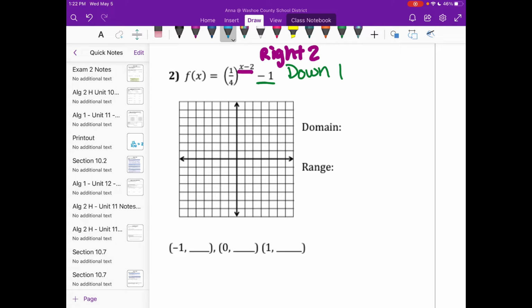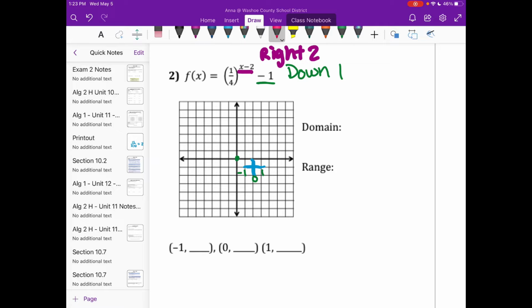Okay. Now, this is my personal preference. I like to make our new axes. So what I do is I actually go right 2 and down 1. And I go, here is my new axis, right? This is my new center. So I'm no longer starting here where the green dot is. I am starting where the blue plus sign is. This is -1, 0, and 1, okay, for those X's.